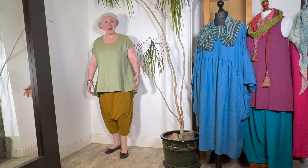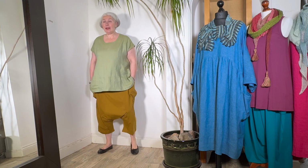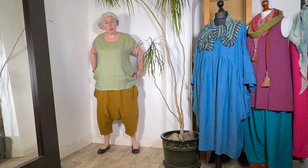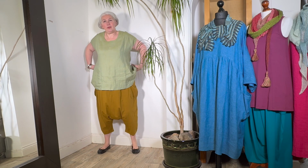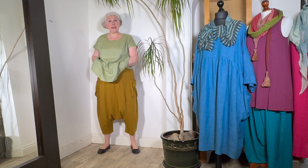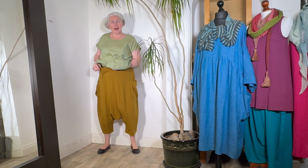I thought, why not keep going and show you another size comparison? I've forgotten to do that in the past, I think, but here are the turmeric cocoon baggies in this shorter length, but also in the smaller size. So same thing applies as with the slackers. If you don't want all the extra fabric around you, then you could size down to a small size of the cocoon baggies. The elastic is tighter, that's the only thing.